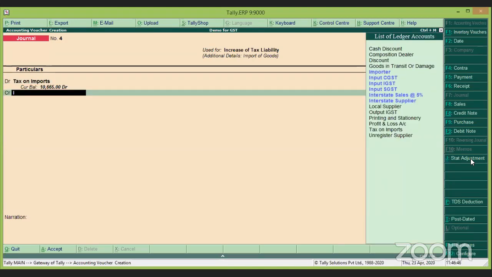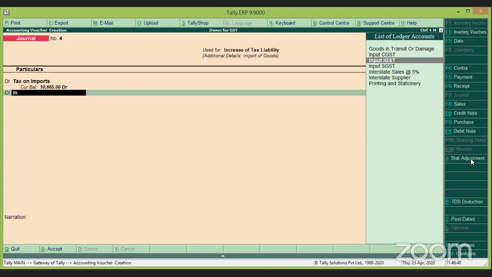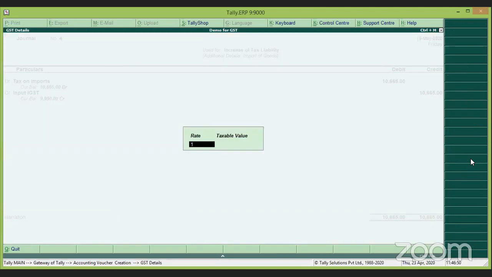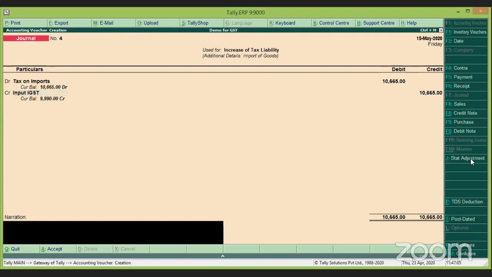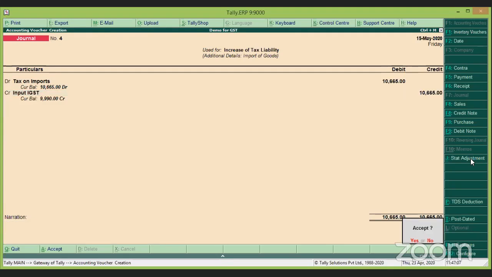Credit, IGST, it is 18% on 59,350 or 59,750. I'm just putting it up for this thing. Clear? It has come. Now I've saved this voucher.